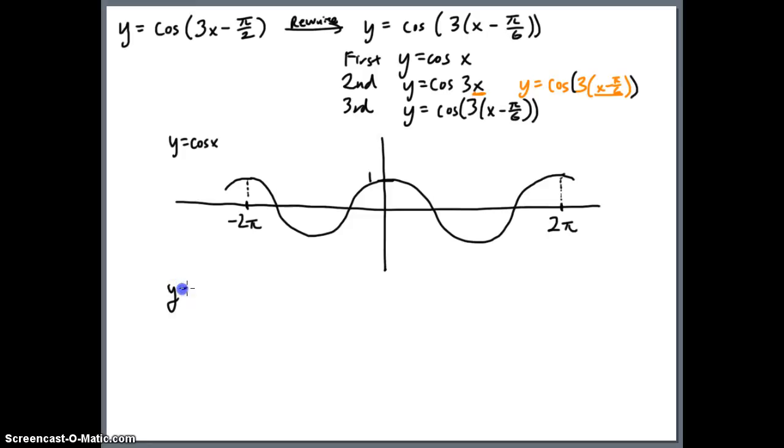Underneath I'd like to graph y equals cosine of 3x. Now the 3 is going to end up taking the graph and pushing the graph inwards by a factor of 3. Okay, I'd like to try to keep the same scaling as much as possible, but if there's this 3 here so that this point right here, maybe I'll label this in red.